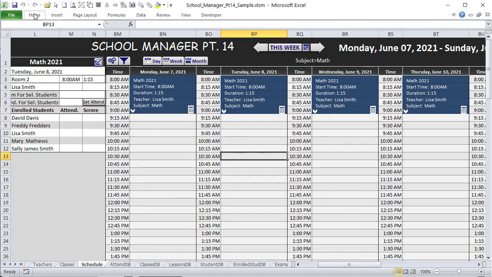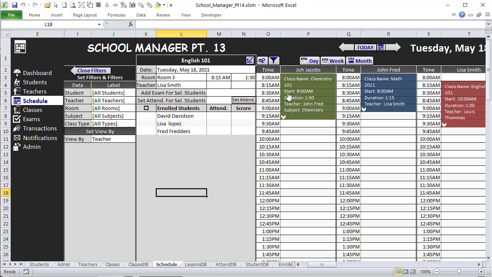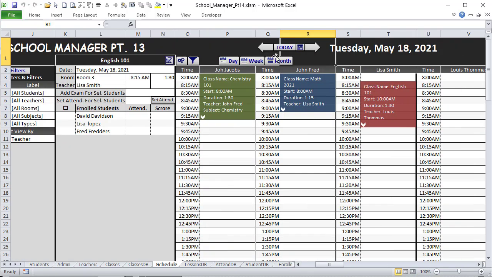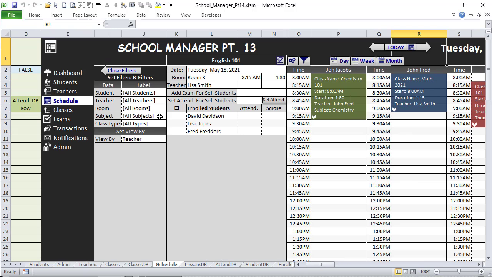This is the sample, so I'm going to go ahead and save this. We're going to put it away, and we're going to get right to work on the one we've been working on last week. That is this one right here, where we have a day view, and there's nothing on the week view here. So the first thing I want to do on this day view, and I'm going to do the same thing on the week view, is I want to create this filter. So when I've created a filter, let's say I'm only going to create a specific teacher or a specific filter, I want to know that that filter exists, right?